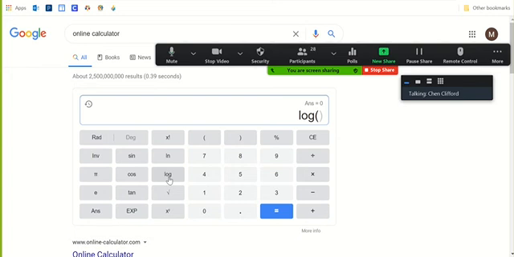It's already a log base 10, so you don't have to worry about it. I don't have to put in a little 10 there because it's already implied. If there's nothing there, it's an invisible 10. And it says 3.31.